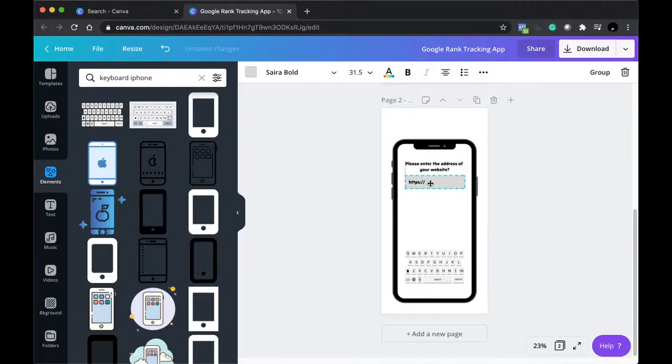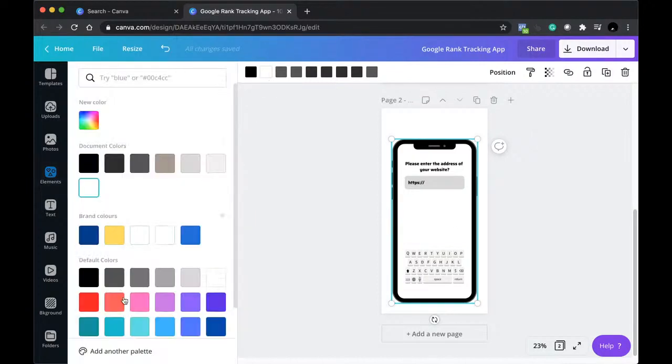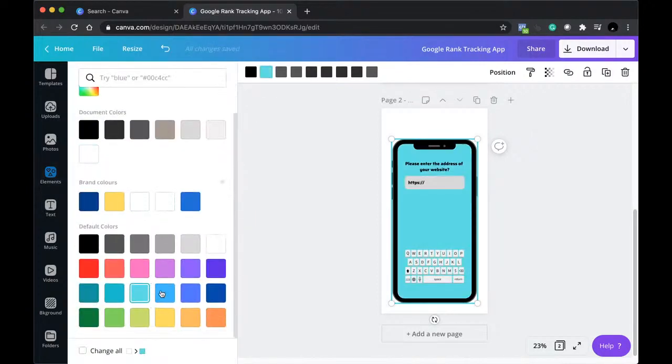So let's do that. Earlier I changed the background to white, so I can click on the same color up here and we can choose a different color. Let's go for something not too vibrant.